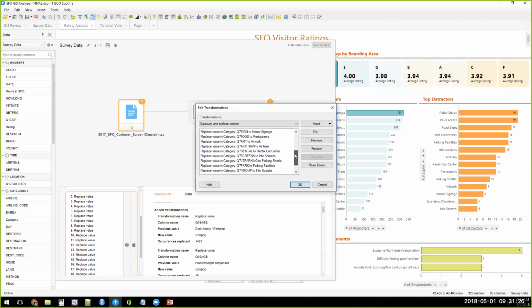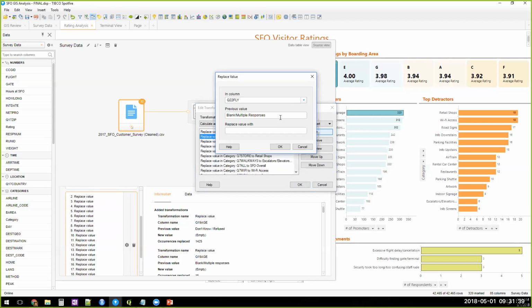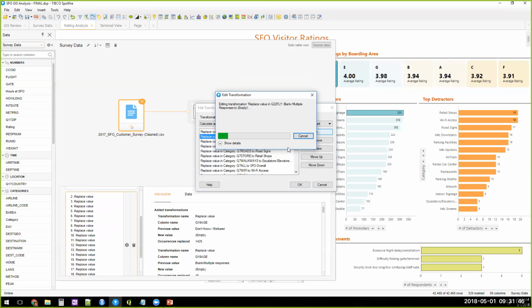The edit transformation feature, I believe, came out in one of the later versions, I think after 7.7. This is pretty handy because now if you need to change something that you did on step number 3, you don't need to delete the whole thing and redo it. You can just go to that particular step and do it.